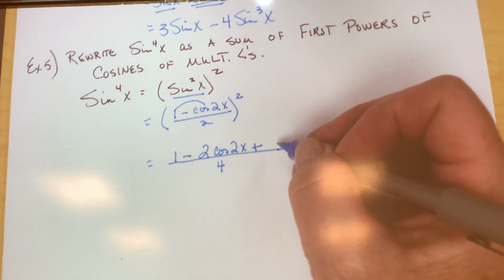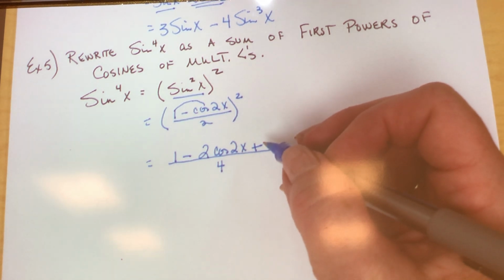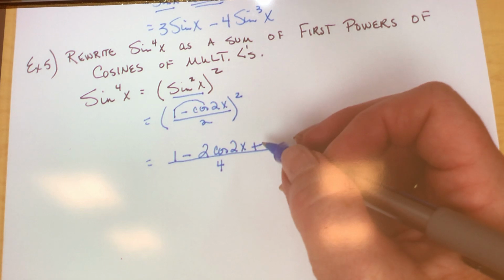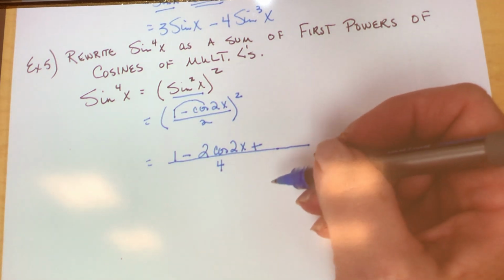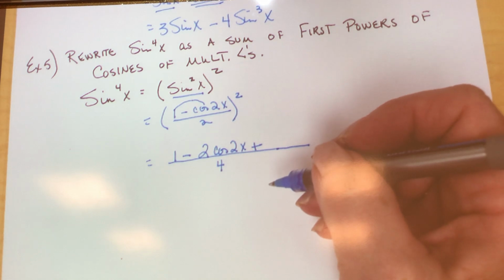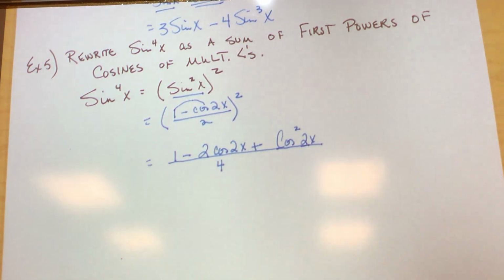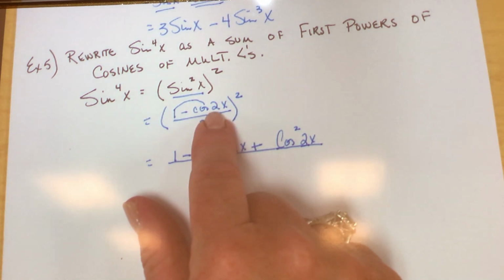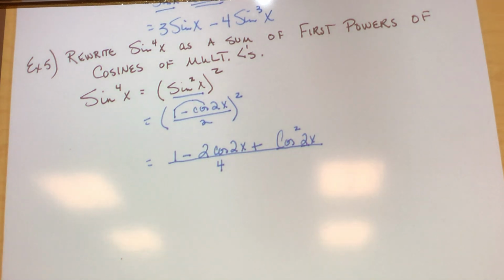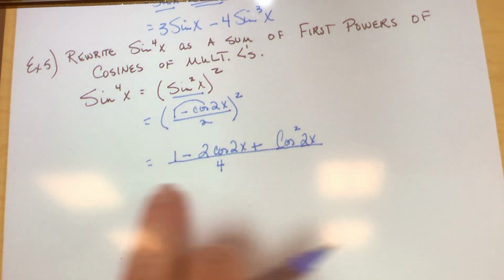What is it? Cosine 4x? No, cosine squared 2x. That's all it is. Are we sure? Yes, that's all it is. I was checking to make sure. Look, what are you squaring? You're squaring this. Are you going to go inside it and square it again, or multiply by 2? No, you're just squaring it. So that's what you're doing. All right, so I'm going to rewrite this a little weird way, okay? This guy down here kind of bothers me, so I'm just going to pull him out front.